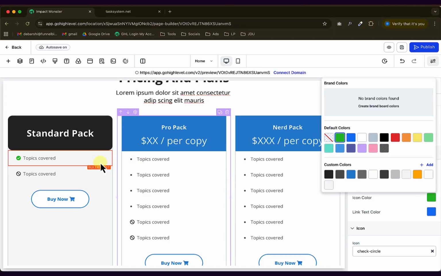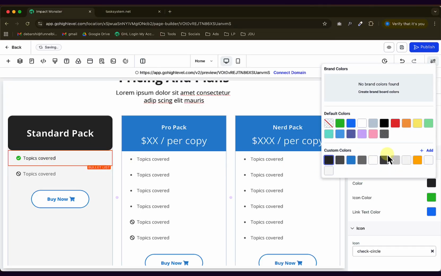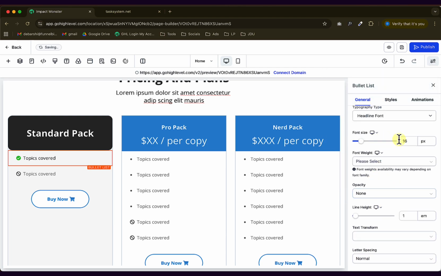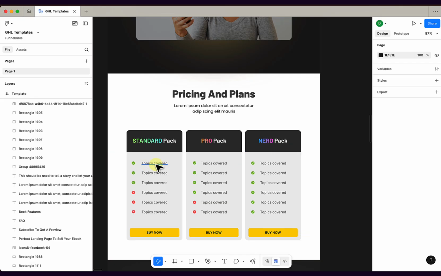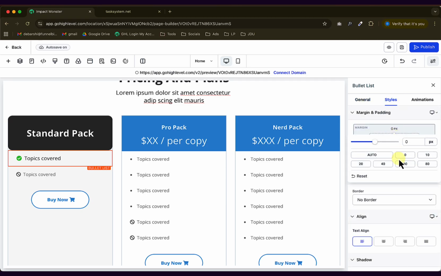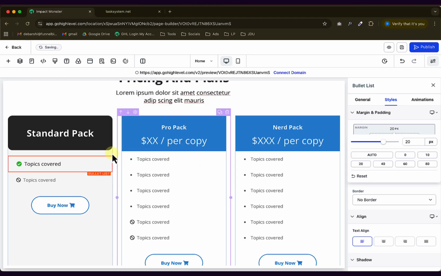Okay, and this here will be dark, the text color, and let me also increase the text size to 20 pixels or maybe 18 pixels. Right, so this is how I have added this first point here. Now this needs to be a little spaced out. So let me add 10 more pixels or 20 more pixels from the top.